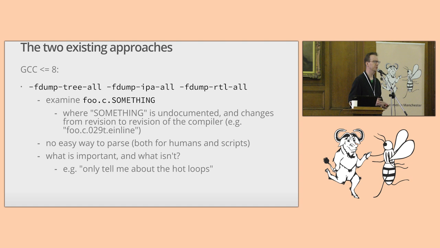Also, what's important, unfortunately, in terms of the granularity of the dump, it's just at the level of per translation unit, in that if you have one particular source file, all of the loops in that, all the vectorization decisions across that whole TU, are going to be splattered down into one enormous wall of text. And you might say, well, actually, I really care about this specific function, or more particularly, please just tell me about the hot loops based on the profile data.